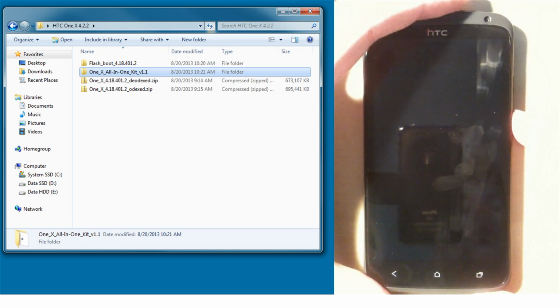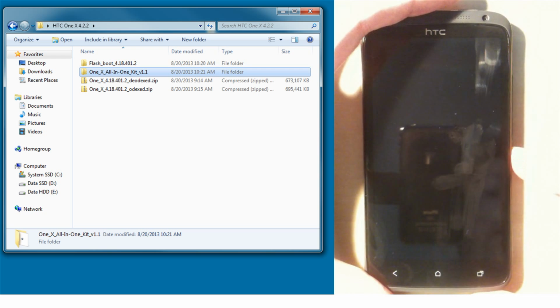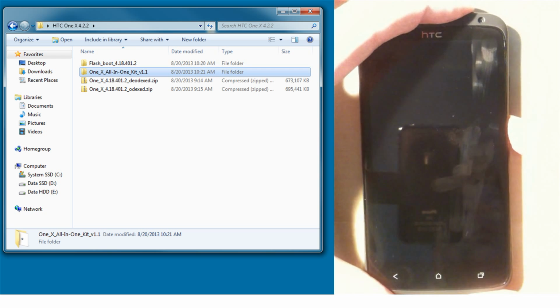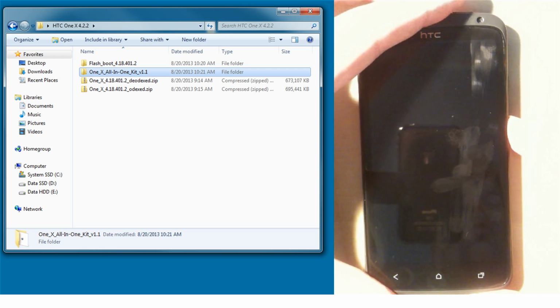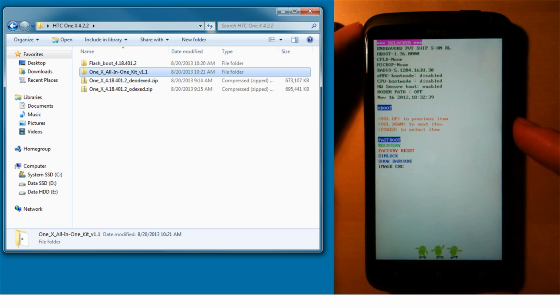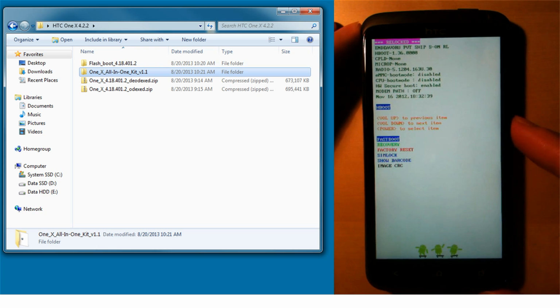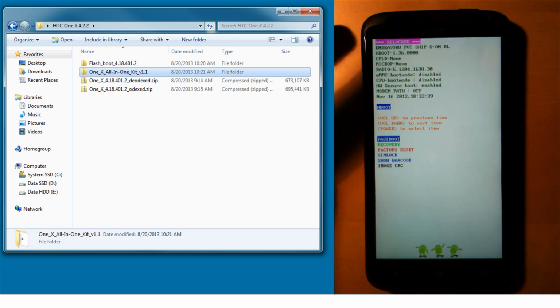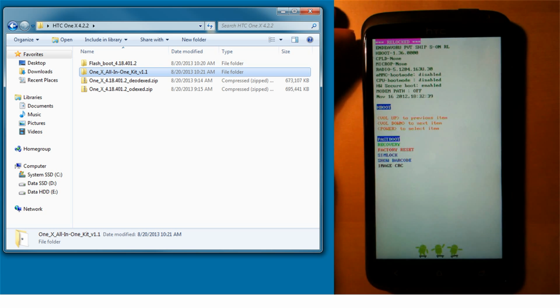The reason why I said at the beginning that it's an update from 4.1.1 is crucial, because you need to have your HBOOT updated to a version equal to or higher than 1.3. As you can see over here, this is the HBOOT, third line from the top. This is quite important, so it is 1.3 something or above. The bootloader is locked or relocked, so that means I have to unlock it before doing anything else.